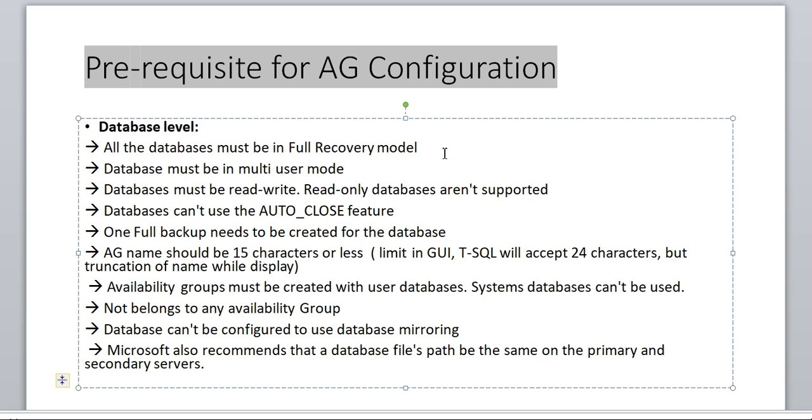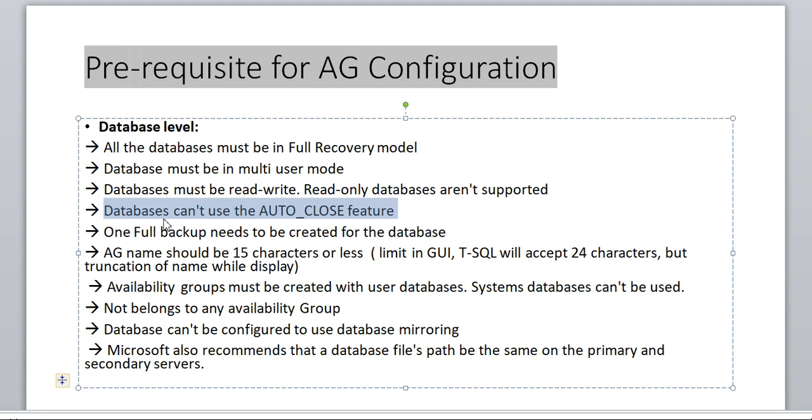For the database level, what should you keep in mind? All databases must be in the full recovery model. Only the full recovery model supports AG. The database must be in multi-user mode, and third, the database must be read-write. Read-only databases aren't supported.